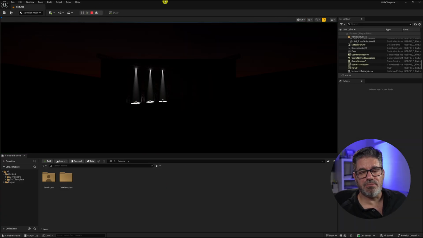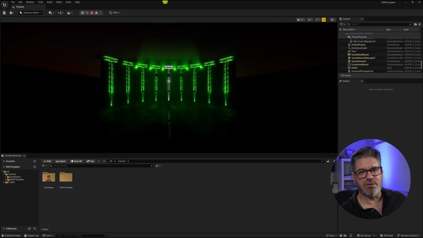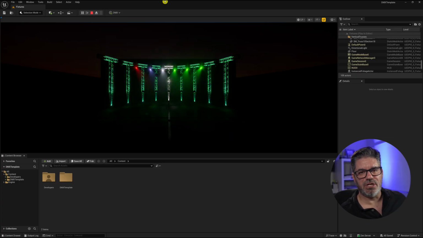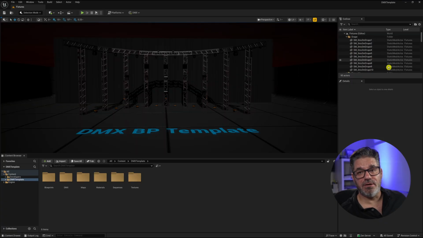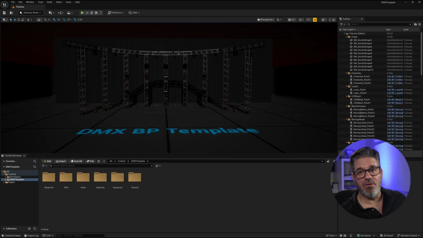It's a sequence built upon the lights, and it'll just show you what each light does. It's a pretty cool little demo. I suggest you check it out. And what's cool is if you come over here into the outliner and you drop this down, here are all the lights that have been already configured for you, just the same way we configured all those lights.